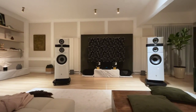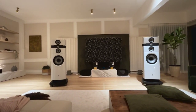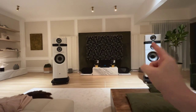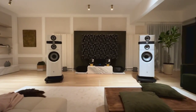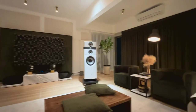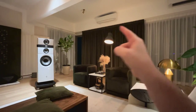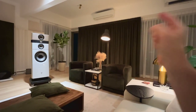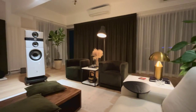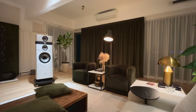So first of all, I'm in the listening position now. The distance from my ear to the tweeter is 12 feet or 3.6 meters, and the speakers are three meters apart measured tweeter to tweeter. This is a living room, so I have a coffee table and I put two pillows there when I'm seriously listening, and also my curtain here — normally that goes all the way to the right, but when I'm listening I drag it along the window panes, and this helps.